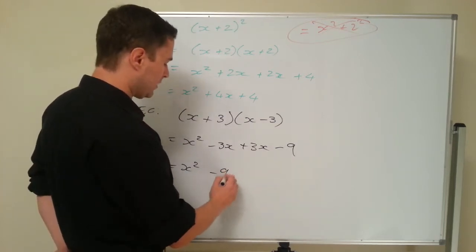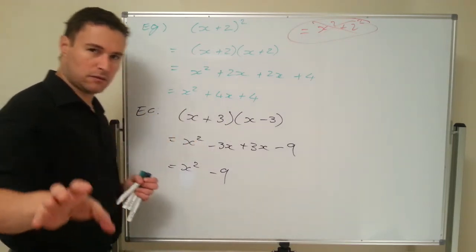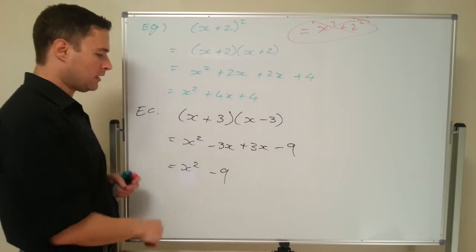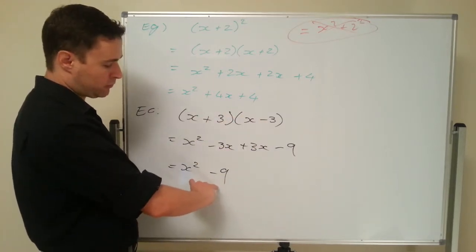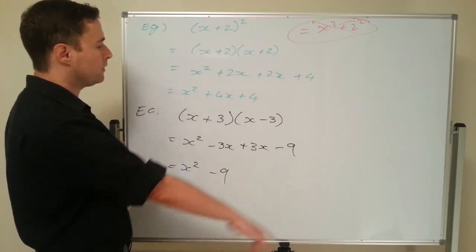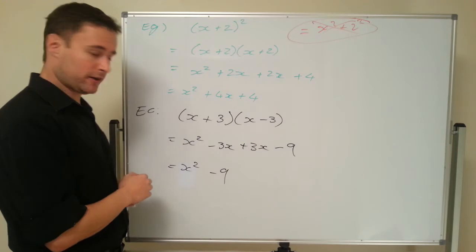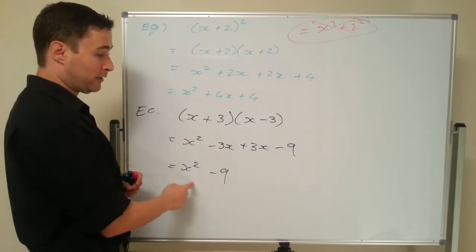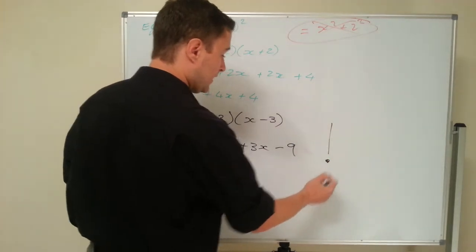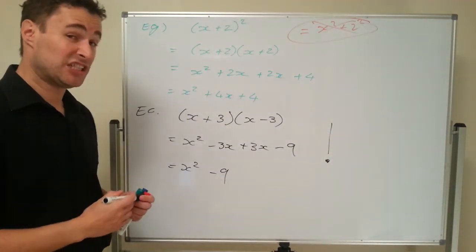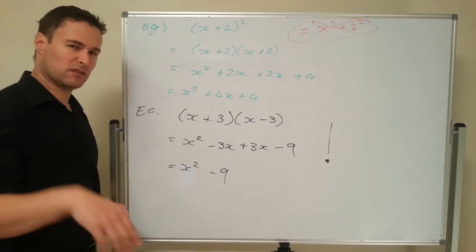x squared minus 9. This is the only case, with rare exceptions, where if I multiply 2 brackets, I'll get a binomial, 2 terms. Almost always, I'll get a trinomial, for a perfect square or even a normal FOIL bracket. This is the only case where I get a binomial. This is very important to be aware of, especially when we come to factorization later. You'll be expected to be able to do this that way. Not too hard. We'll get to it.